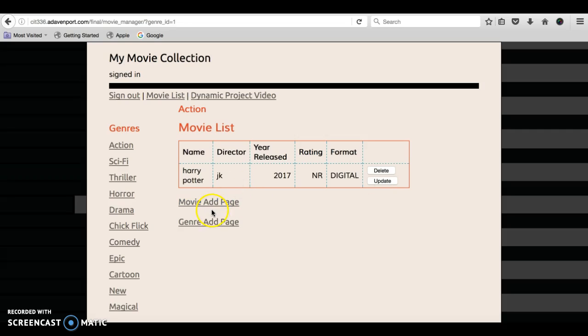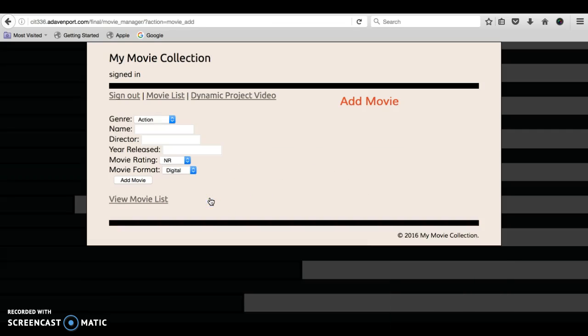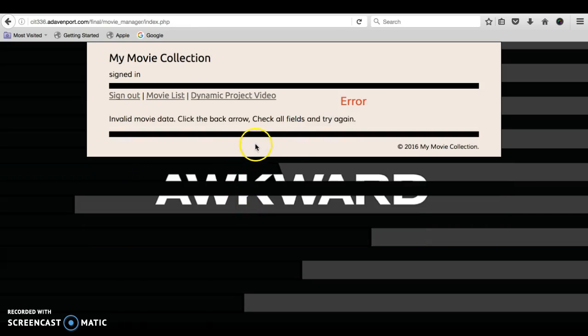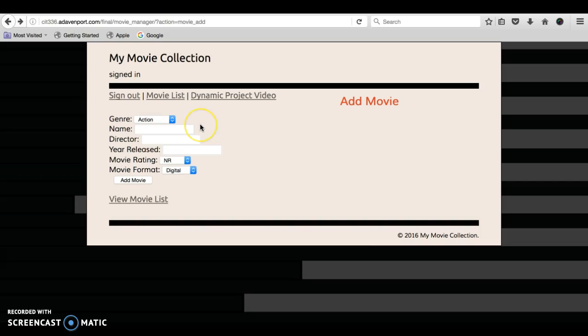Let's add another movie. I'm just going to put in a name here, and we'll put in a year, and we'll add it. Oh, wait a minute. We forgot to put in one of our fields. We can either click the back arrow or go back to the movie list. I want to use the back arrow because I don't want to have to do everything all over again.